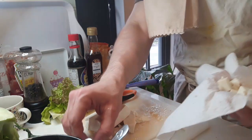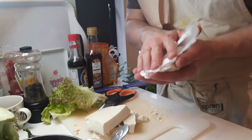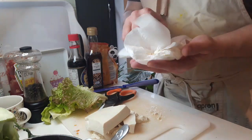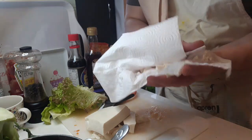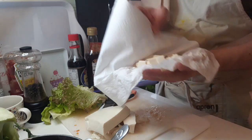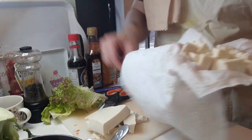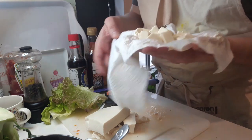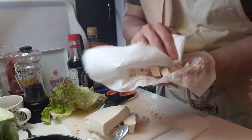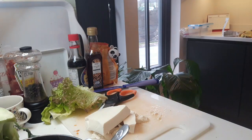So, whoops. I'm not quite sure how to describe this if you've never had tofu before. It's just sort of wibbly. It's like jelly. I imagine most people have had tofu before in their lives. You know, I've had it occasionally in a restaurant when it's popped up in a dish, but I've never cooked with it. So far it's being slightly awkward. So I'm just patting it dry. And let's just get that ready to fry off.